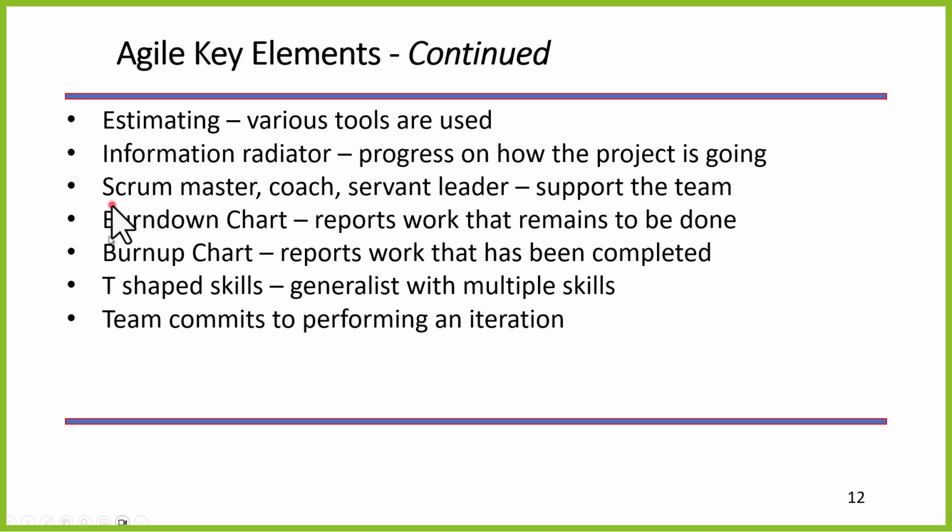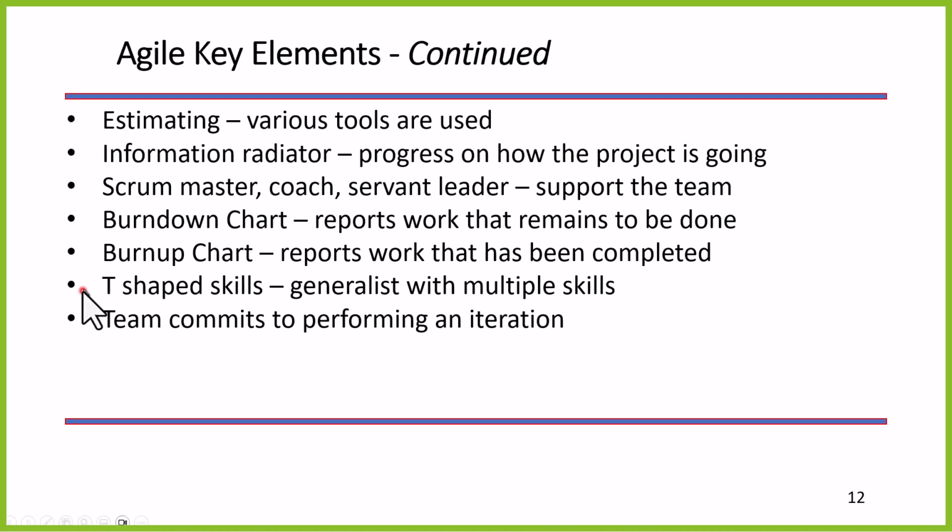As I said earlier, Scrum Master, Coach, Servant Leader, they are all tenets of Agile. And they are not there to manage, rather they are there to support the team and help the team as they are needed. Some of our measurements in Agile include what's called a Burndown chart, which reports the work that remains to be done, and a Burnup chart, which reports the work that has been completed.